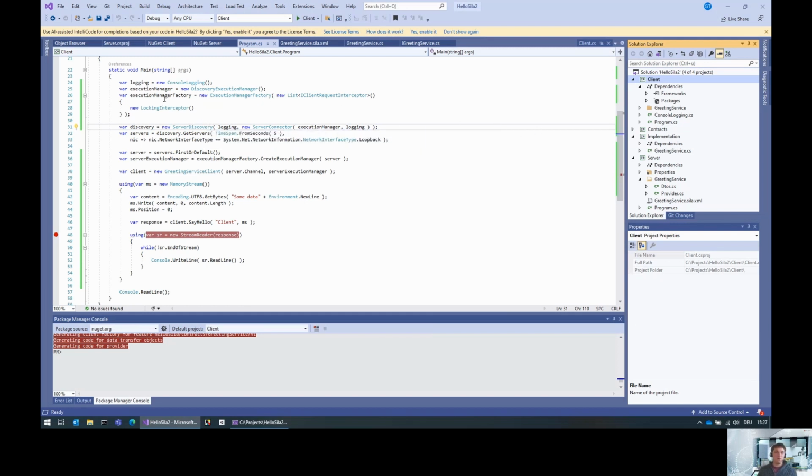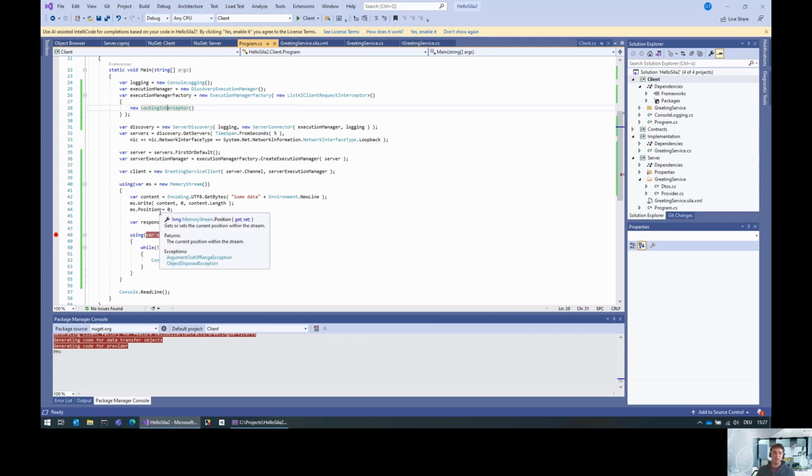You will see in one of the previous videos, I created this execution manager factory that still has the locking interceptor inside it, basically to support locking also. If we have binaries, then we have to use something like the execution manager factory. We cannot just use the discovery execution manager. The reason is that the discovery execution manager does not support binaries and does not support metadata, because the discovery doesn't use metadata or binaries and is used before the complete connection to the server is actually established in the SDK.